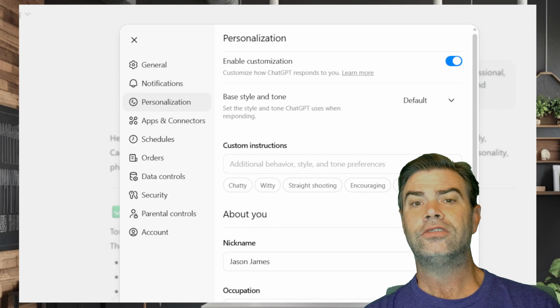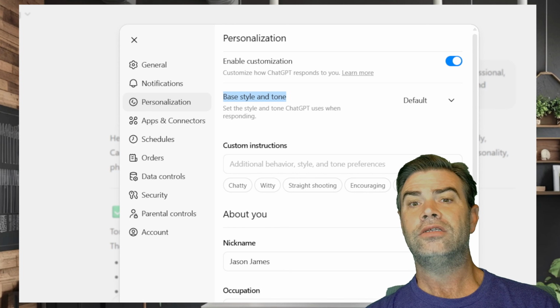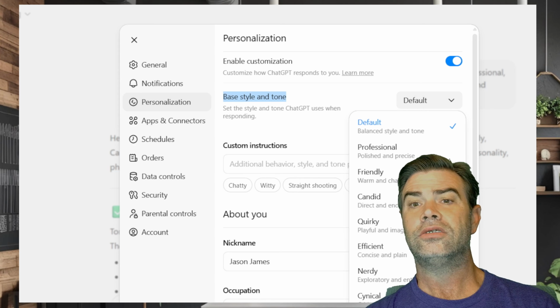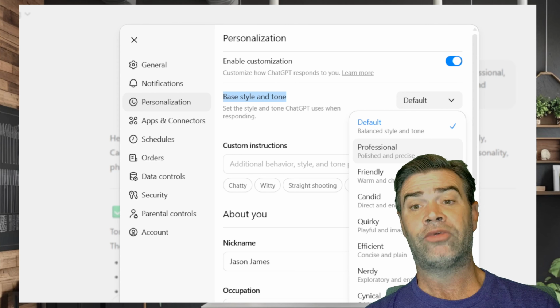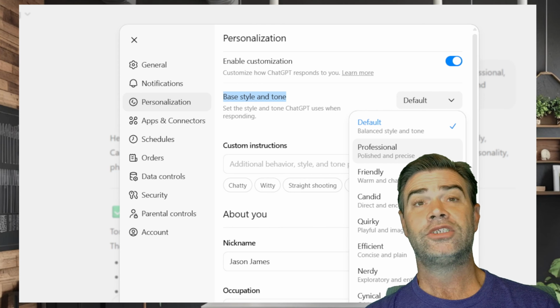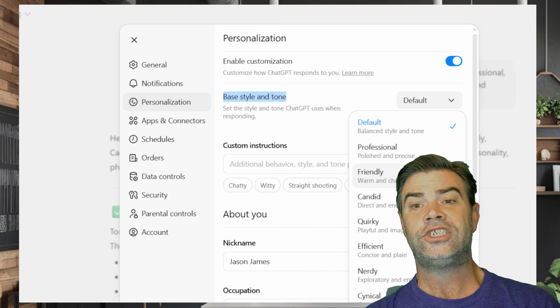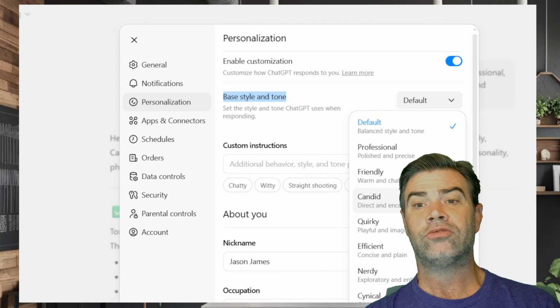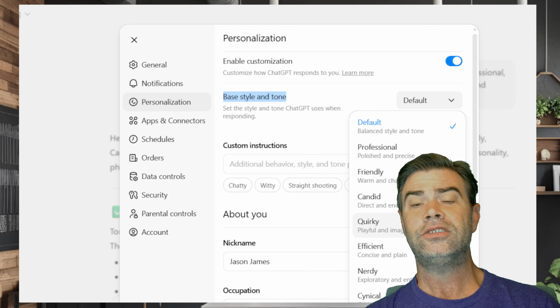It's set to default under base style and tone at first for a balanced style and tone. However, there's a professional tone that you can select for more polished, precise responses, friendly tone for warm and chatty responses, a candid tone for more direct and engaging responses.